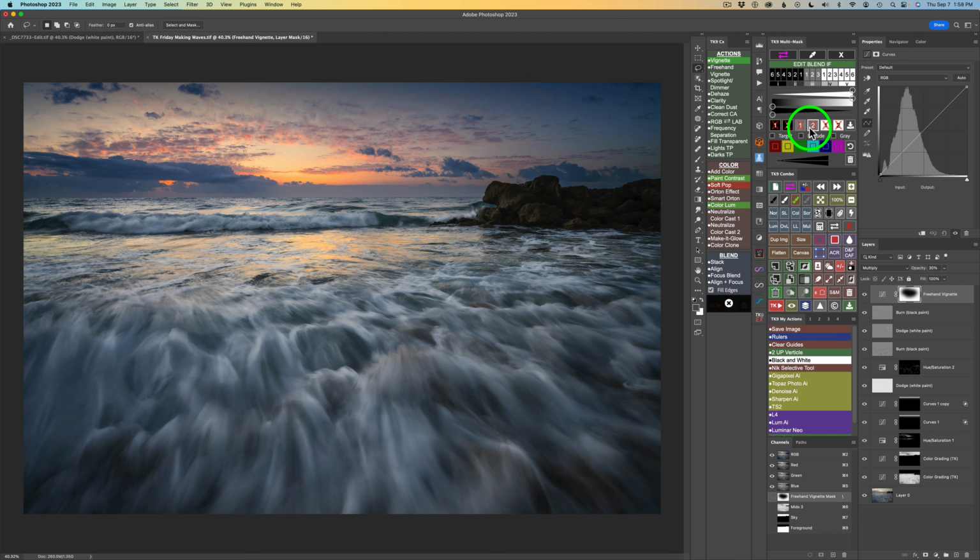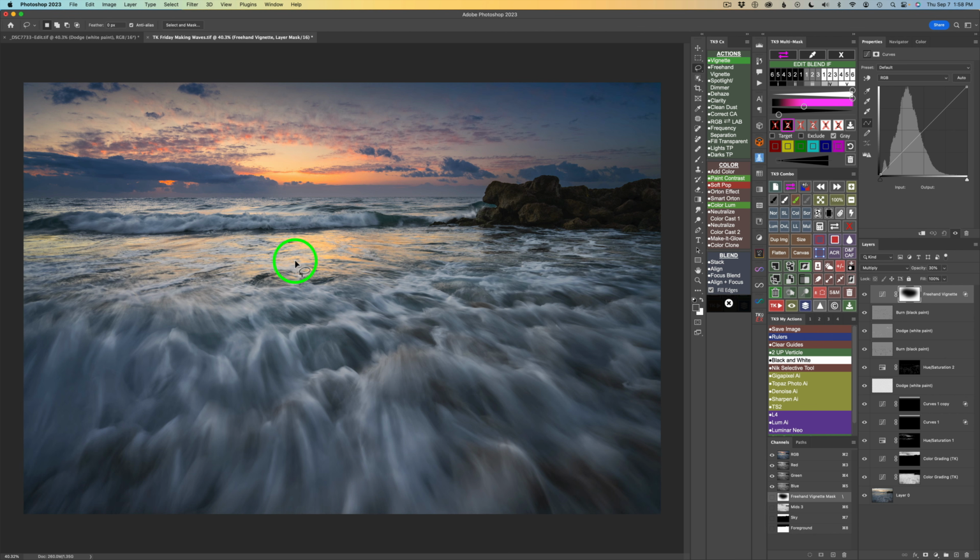It's really cool. Now I usually like to try No Darks 1, just to protect the darkest darks. Here's No Darks 1, and here is No Darks 2. I like to try them both. And in this case, I think I like No Darks 2. But check this out. Here is the before, and here is the after. So it's letting us go right into this beautiful light that's happening right in here.